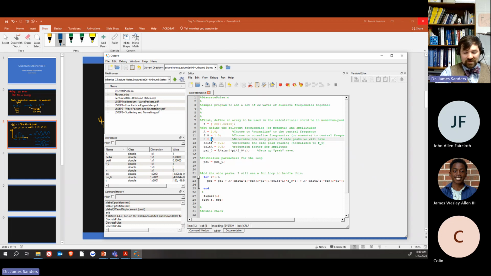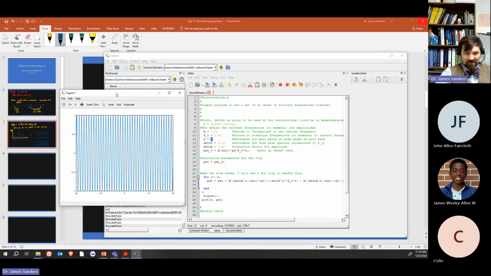I need to change this to n equals 1. If I leave it at n equals 0 and I tell it to plot, then I get something that looks like this. Don't worry about the fact that there's no labels on the axes; this is just kind of for show. This is obviously just a sine wave with a whole lot of oscillations.